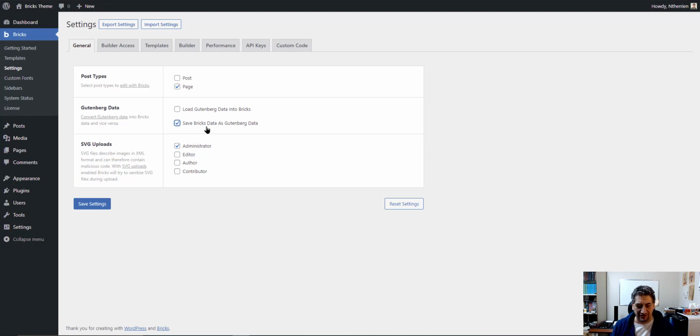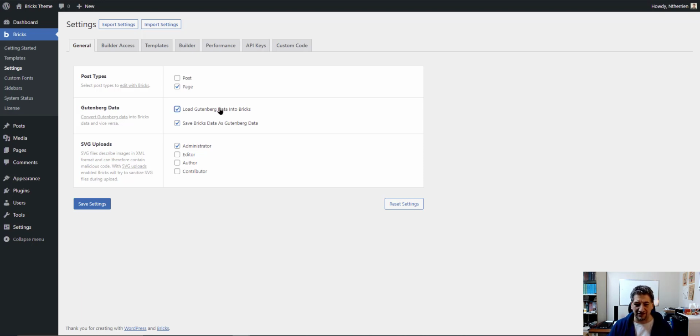And what I found out is that you don't have to enable that right away. You can go and just build your site, build your pages with Bricks. And once you want to move to another one, let's say it like that, you just come here, enable that option. And I guess you will have to go through each of the pages and resave them to enable the data, but that's about it. Okay, you don't have to make any change, just resave them. Of course, if it's a small site, 5 to 10 pages, that's not a problem at all. If it's a big site, then you might want to enable that right away. Okay, it's really up to you.